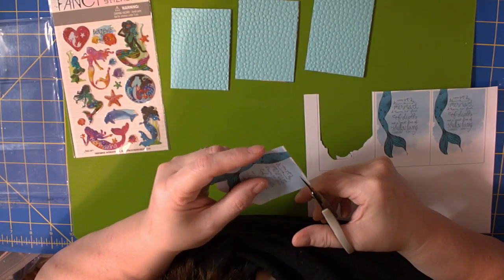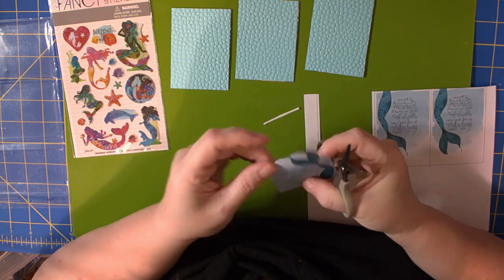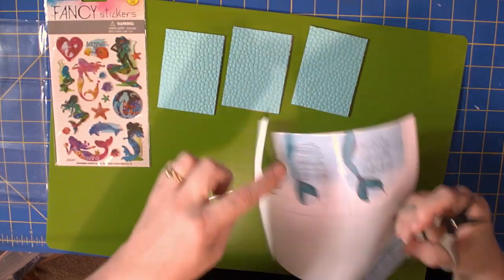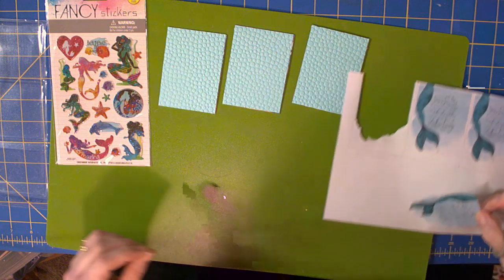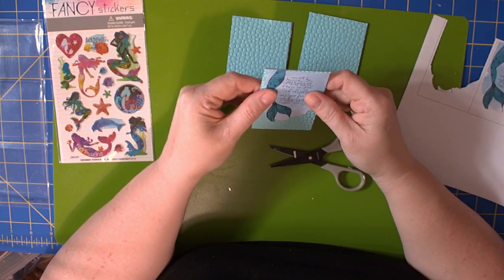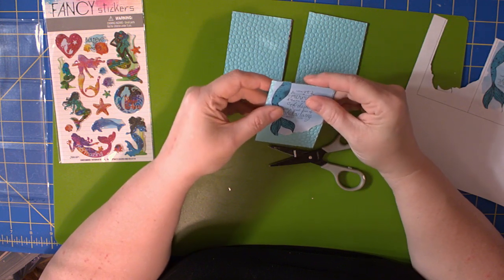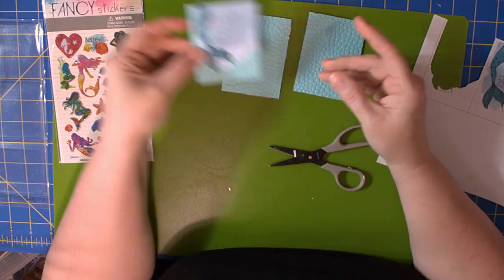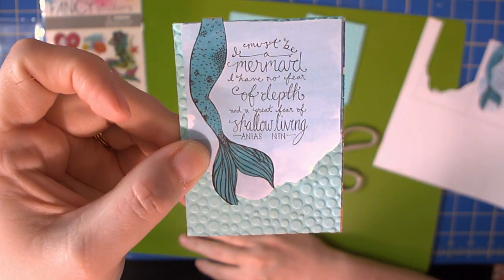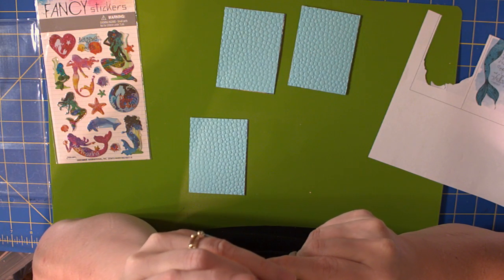So I have this piece of paper here. And when I print these off from Pinterest, I size them for the 2.5 by 3.5 piece. So I cut and copy them into squares, so they're already kind of sized for me. And I think that'll go good there, up towards the top. And then someone else can add some writing or whatever they want to do. But I think that definitely adds to this card. I think I'm going to take a little more of this blue off. I'm going to cut around the fin some more.